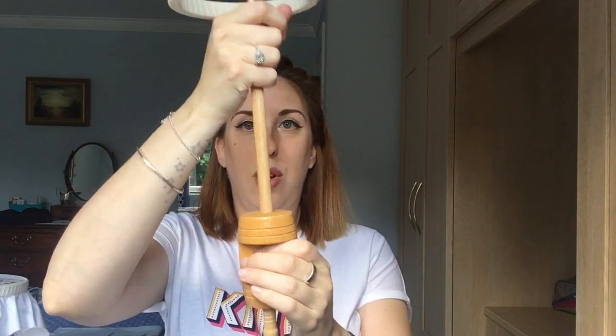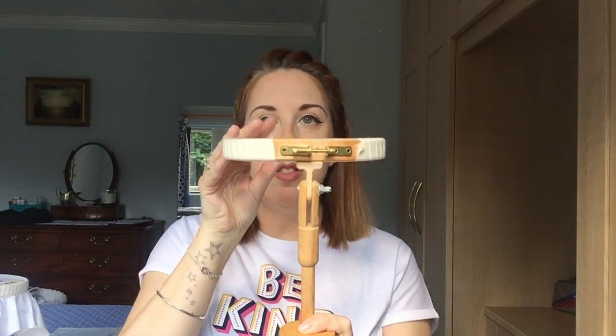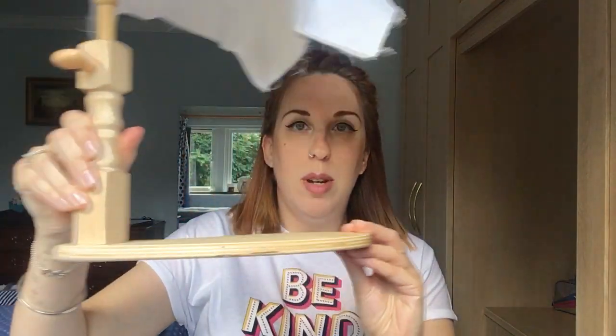So most of the time I use that one actually, but sometimes if I'm sitting at a table I use this, which is a barrel clamp. And this just literally clamps onto the side of a table, and then you put your ring frame or hoop into the barrel. So again, you've got both hands free to work. So the complete set, 6, 8 and 10 inch ring frame with dowel and a seat frame, which is this bit, and a barrel clamp. Now sometimes I work on projects, as might you, that are too big for the ring frames or that need a sturdier frame, and if that is the case then I use one of these.